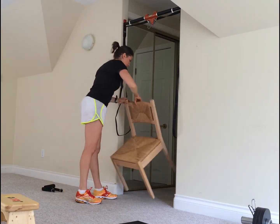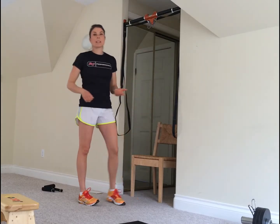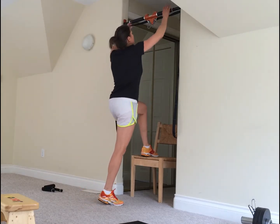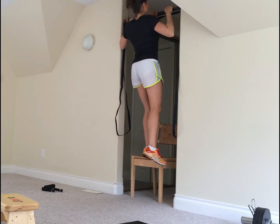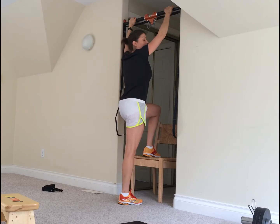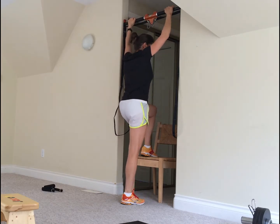For the chin-up, you're going to have your chin-up bar ready, and you're going to get your bench or your step in front of that chin-up bar. So the assumption is that if you're doing beginner videos, you're not quite capable of doing a full chin-up yet. So you're going to place one foot on the chair to give your body assistance. You're going to push yourself up using both, pulling with the arms and pushing with the leg, and then on the way down, you're going to try to use as much force or control from your upper body as you can. So we're going up and slow, trying to take 2 to 3 seconds down.